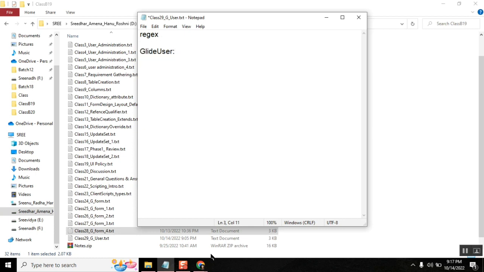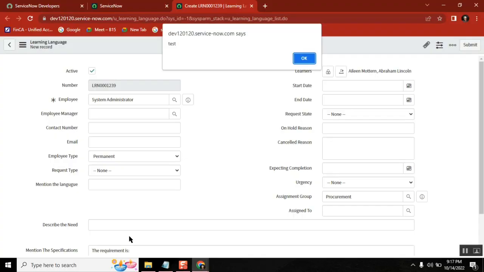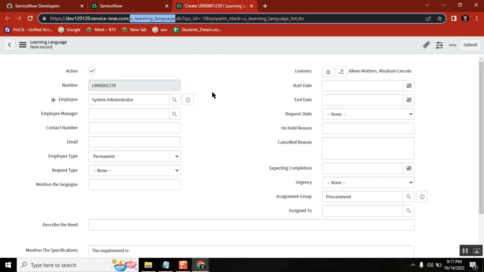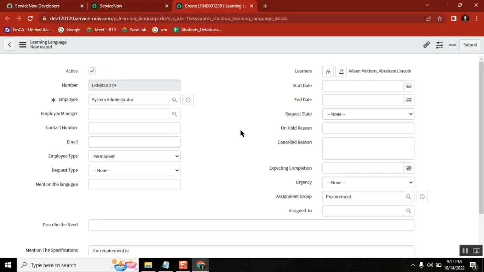Okay, so see here, we have an application called Learning Language. I think this is my application. Very good. So let's say now you are in a client, you are in a form. You are able to manage all of them with respect to field configuration, messages, validations, getting, setting, all the stuff. Now let's say I will ask you one scenario.